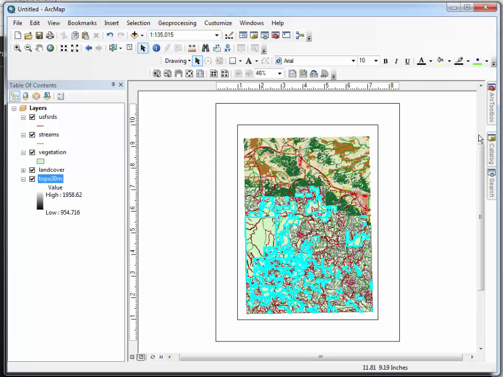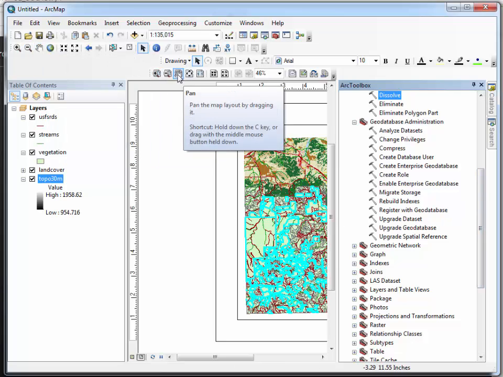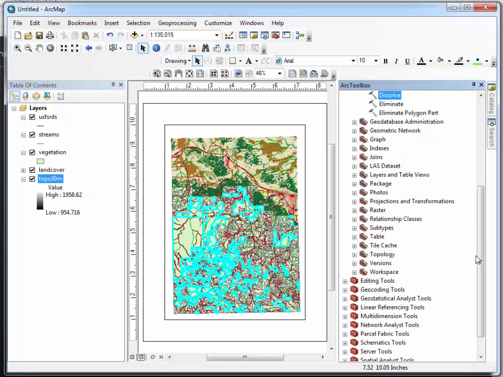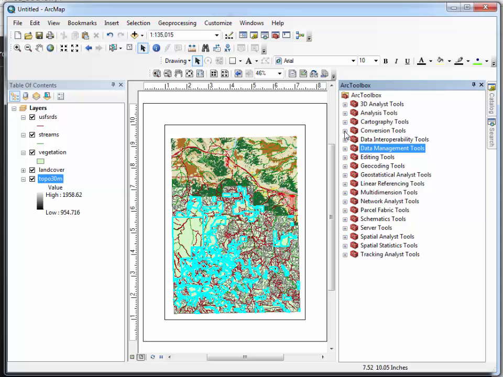So I'm going to use my Arc toolbox, my Spatial Analyst tools. I'm going to pin that open so we can see. I'll pan this over a little bit just so you can see what's going on. Actually, I'm not going to Spatial Analyst tools. I'm going to my conversion tools this time.